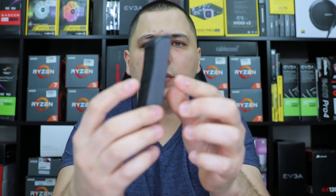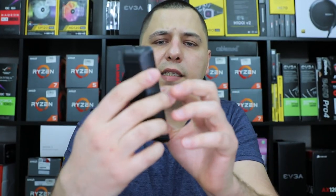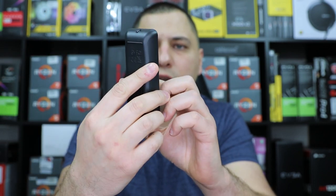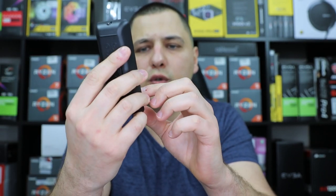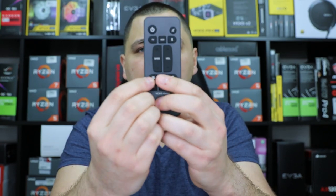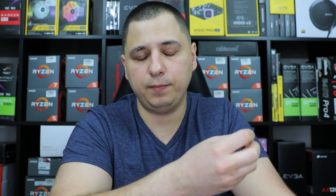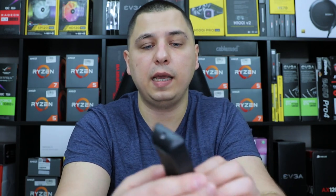I do have some issues with this remote. It's not very responsive, guys. As I'm gonna turn on the soundbar, I'm gonna show you guys, it has its bass, the volume, TV, auxiliary, Bluetooth. This is movie mode. So you guys can see movie mode, night mode, which is really good. What night mode basically does is it lowers the boom, the bass, and it enhances the audio, the dialogue. So if you're watching this late at night and you don't want to disturb your neighbors, you want to maybe enable night mode.